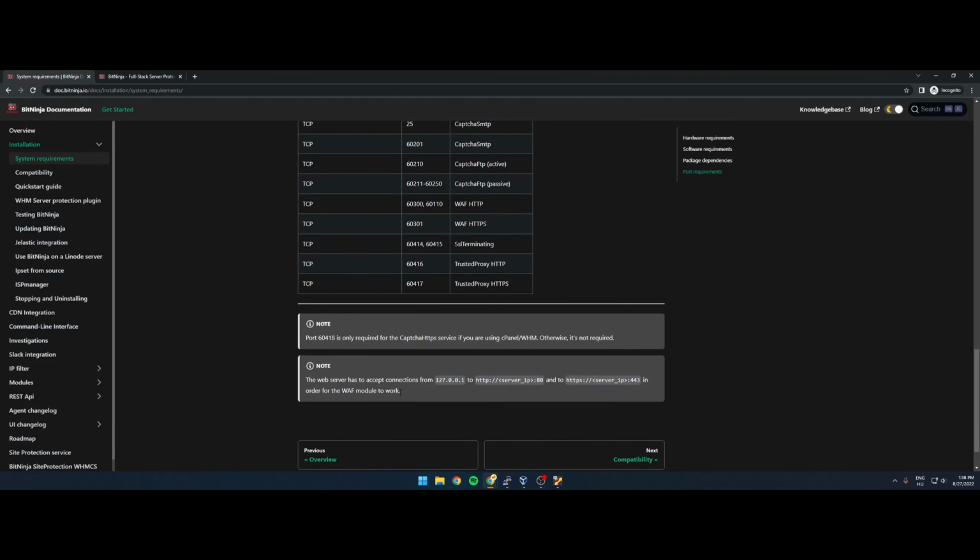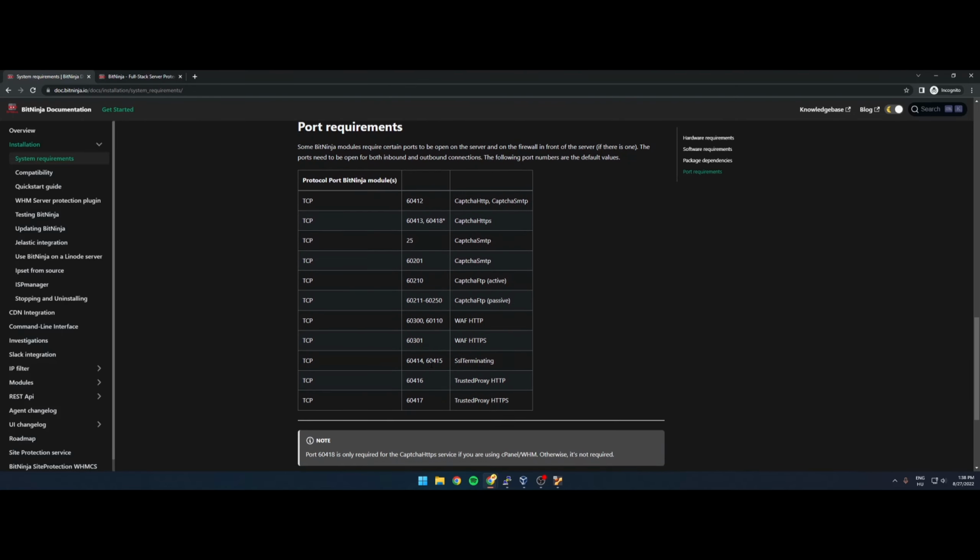Also, there is a small note here that says that the web server has to accept connections from 127.0.0.1 to the HTTP server's IP 80 port and HTTPS server's IP 443 port in order for the web application firewall module to work. And we will get to this in a bit, so you don't need to worry about this one so far. So yeah, without further ado, let's continue with the registration and installation process of BitNinja.